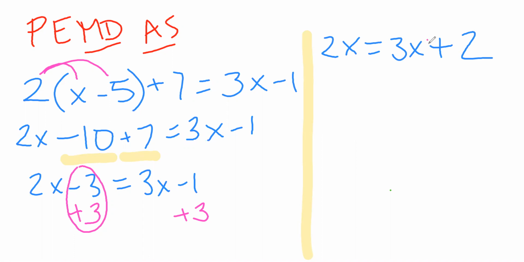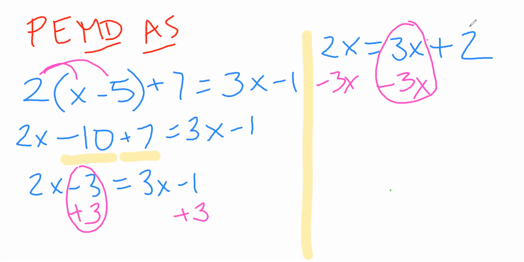Then we're going to do inverse operations again using the x. Now, because we already moved the constant, the number without a variable, over to the right, we should move the number with a variable over to the left. You don't really want to have it equal to 0 in this case, because then you're going to have to move something over in order to solve. So we will subtract 3x on both sides. And again, the idea here is that you are getting 0, right? 3x minus 3x is 0.